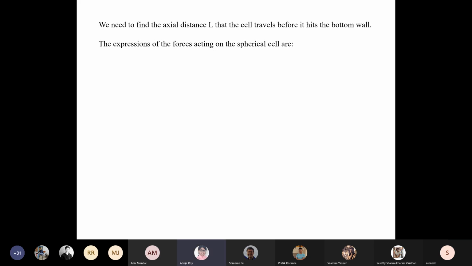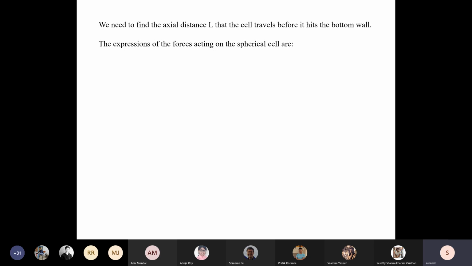Yes, sir, through Stokes' law for spherical particles. Okay, through Stokes' law of spherical particles, I can express what is going to be the drag force. That is 6 pi mu radius times velocity. So that is the drag force expression, which is the Stokes law.